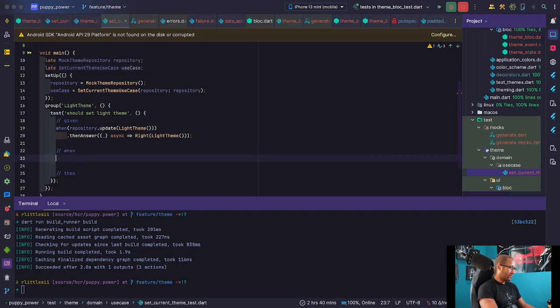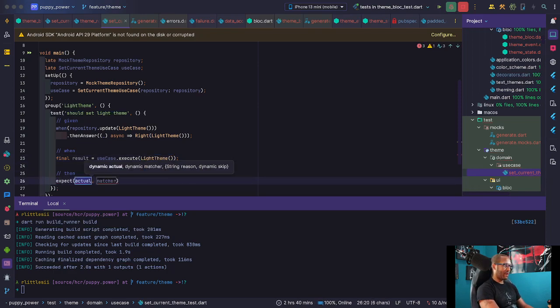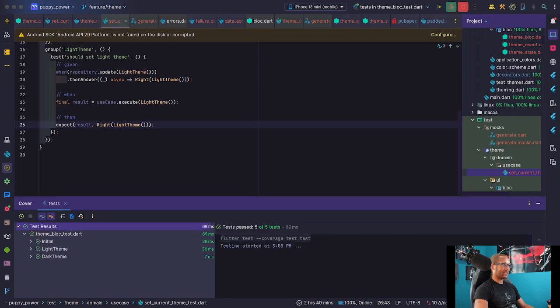So when final result equals use case dot execute on light theme, I expect that my result should match right, light theme. There we go. So that's my expectation, and I think it's going to work.